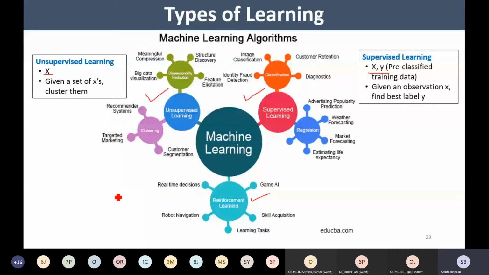In unsupervised learning, we have the data set without labels. For example, let us assume that in this class I have students who belong to 3 different branches, but I do not know which student belongs to which branch or which discipline of engineering. So whatever my data is, that data is unlabeled. I do not know the class of that data. I do not know the branch of my student. Let us assume that the branch is the class and I am unaware of the label associated with the student.